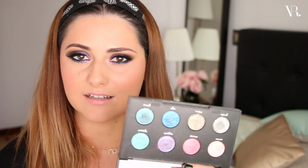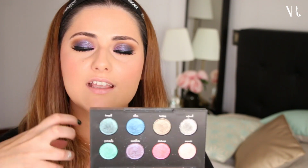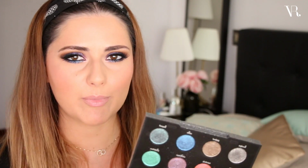I would say you can't use just this eyeshadow palette alone because you need a nice matte shade to blend the shadows, but it actually has very good pigmentation underneath the glitter. It's not just a glitter shade. So I would say you would need something a little bit more matte to make the transition, to blend out the shades, so it's not a standalone kind of palette. But if you love makeup and if you love glitter and shine, this palette is amazing. I know I'm going to use it a lot, not just on myself, but definitely on my pro kit, on my clients, when I want to do a more glam, glittery look.